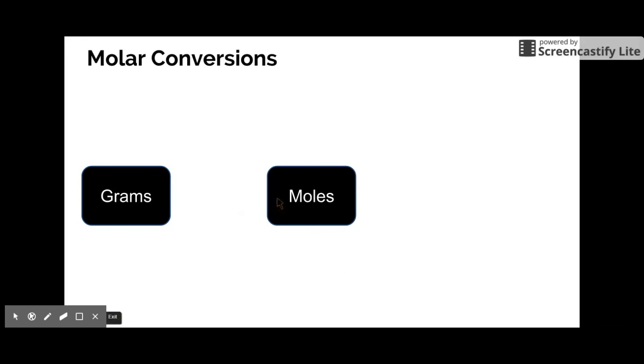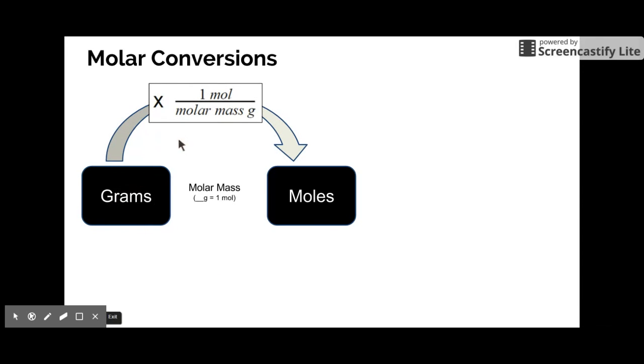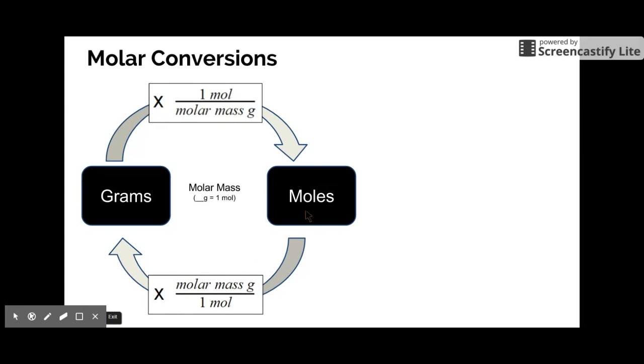In order to go between grams of something and moles of something, you're using something called the molar mass, and that is calculated using the elements found on the periodic table, just as we did in the last 2 practices. Specifically, if I wanted to go from grams of something to moles of something, then I'm going to times it by 1 mole over the molar mass in grams. When I do that, my grams will cancel out, being on opposite sides of this dividing line, and I'll be left with moles. However, if I want to go from moles to grams of something, this time I'm going to multiply whatever moles I have by the molar mass in grams over 1 mole.